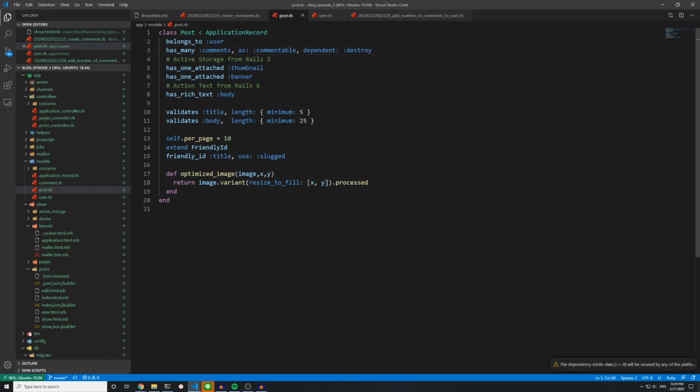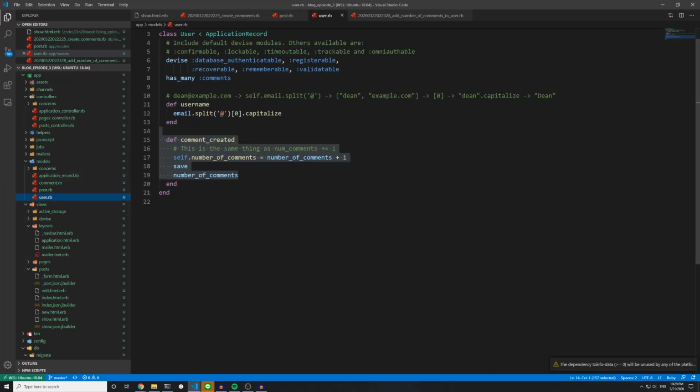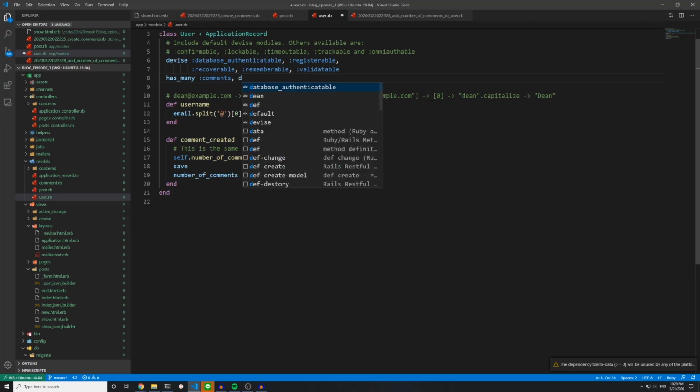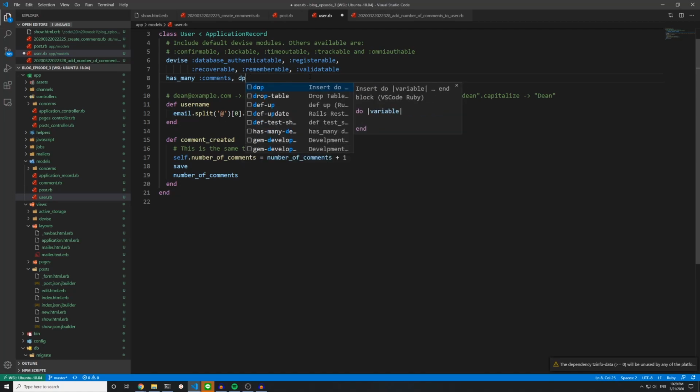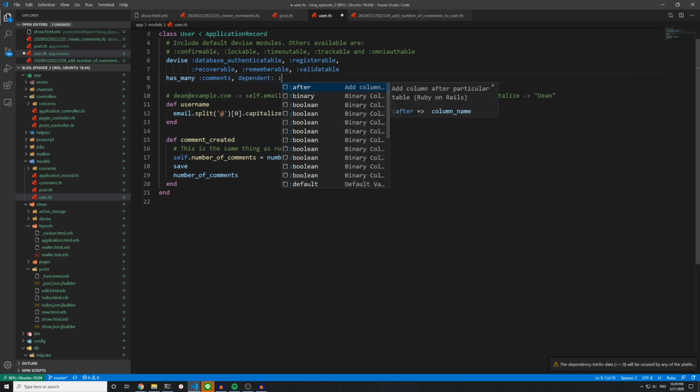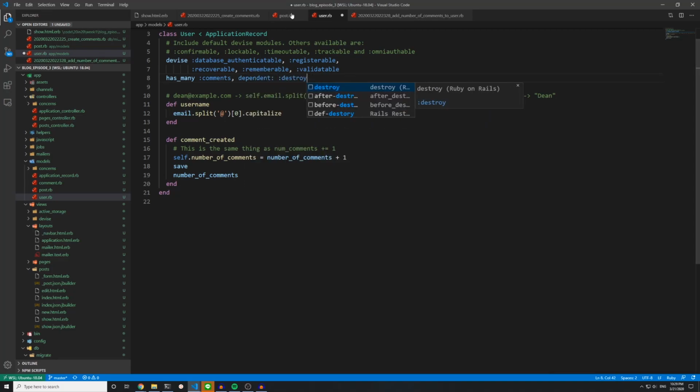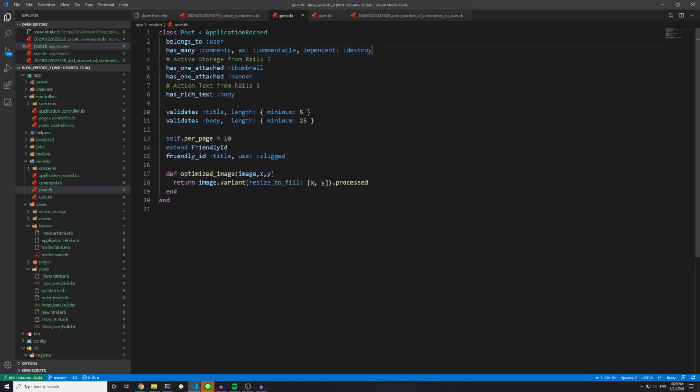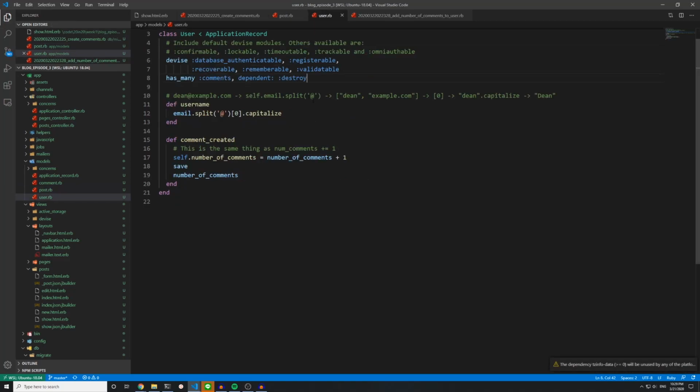We also want, in the user.rb, the user has_many :comments, and it's also going to be dependent: :destroy. So if you delete a post, it'll delete all of the post's comments, and if you delete a user, it'll delete all of the user's comments. So if you're banning people off your website, this would sort of be how you would do it.